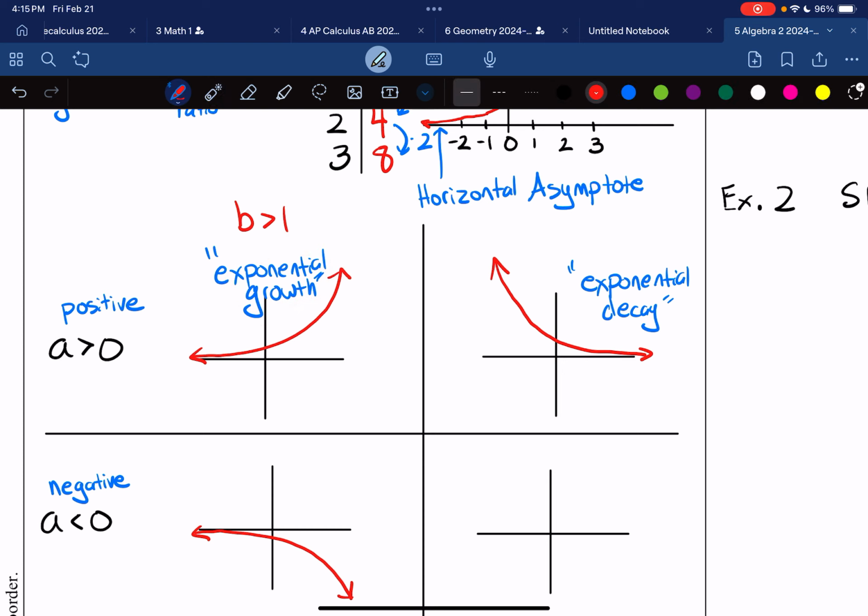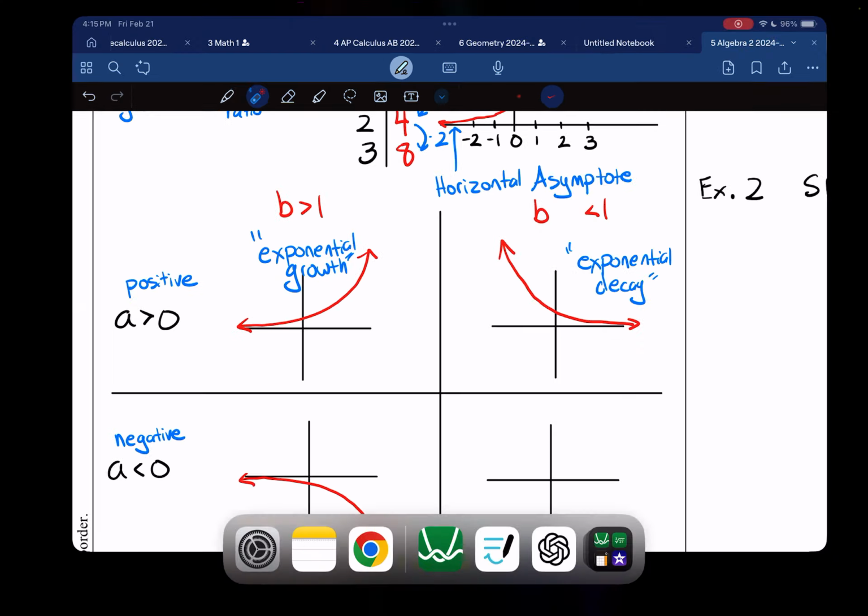If my base here is small, and I say my base here is less than 1, that means it's small, right? And there is a reason why I wrote a space here. If it's less than 1, then it's exponential decay, because I'm multiplying by a fraction, like a half, or a third. Those will create exponential decay. Now, there's a problem with this. This reason that I have a space here, watch what happens.